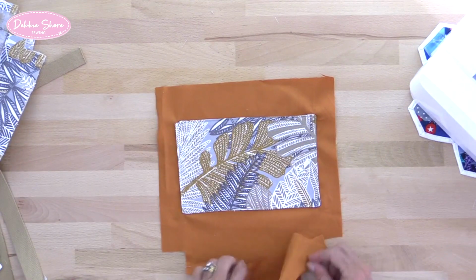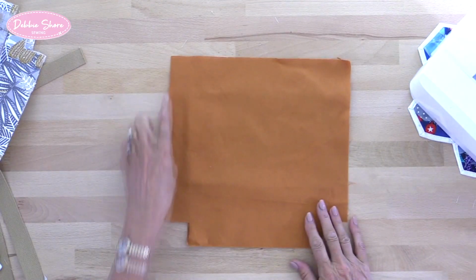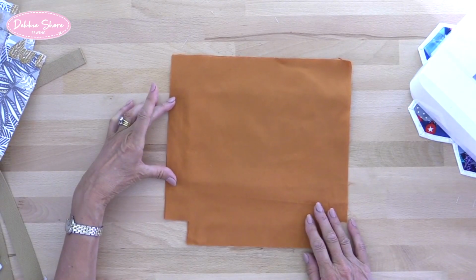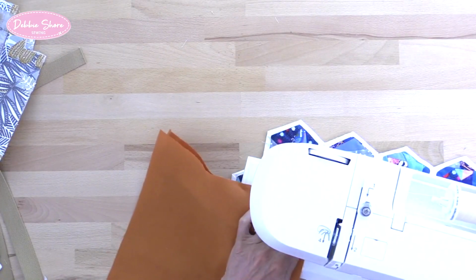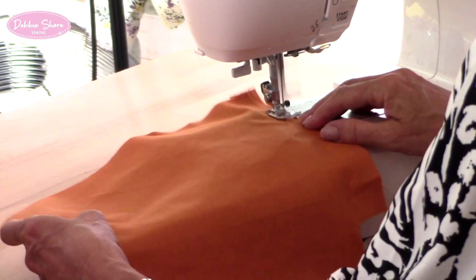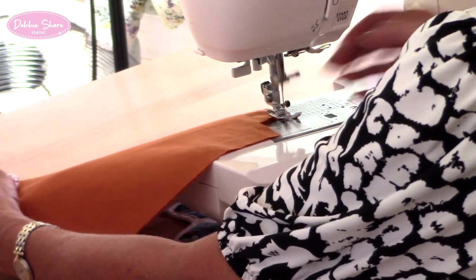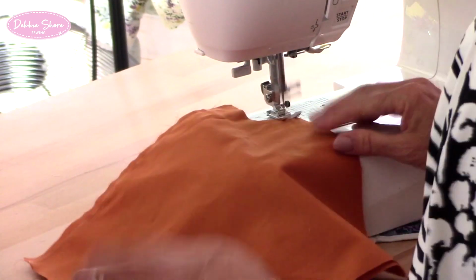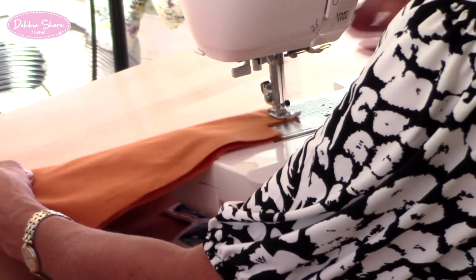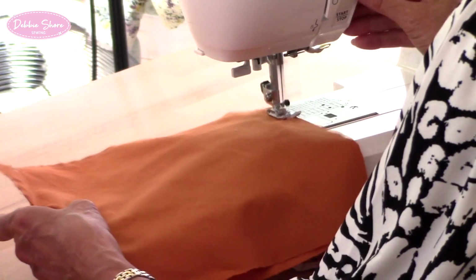So let's take the 2 lining pieces first of all, as I have them here, and I'm going to match them up together and sew all the way around. I'm not going to sew over the corners. I'm going to sew the bottom, the side, and then this side I'm going to leave a turning gap big enough to get my hand inside. So you can pin these together if you wish. I'm not going to this time. So again, down to the corner and stop, straight across the bottom, and then the final side with my turning gap.